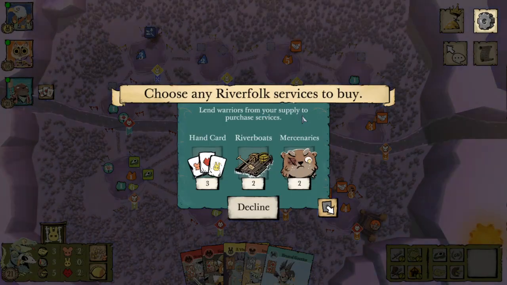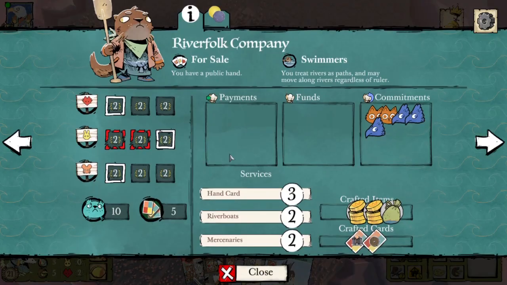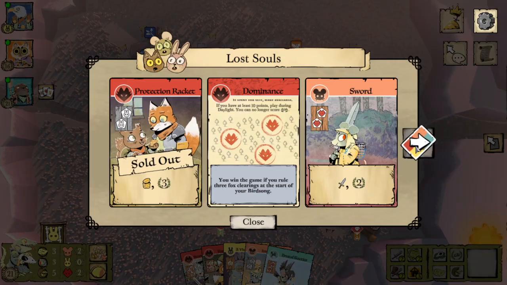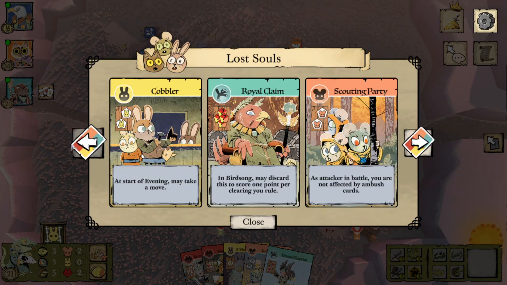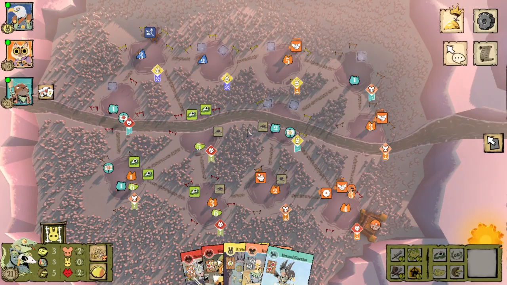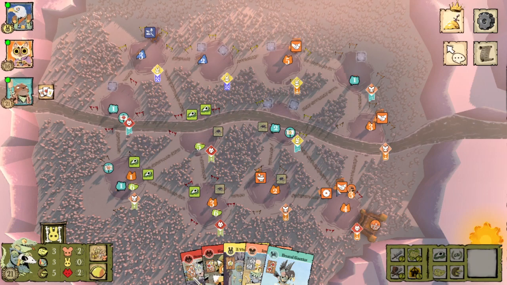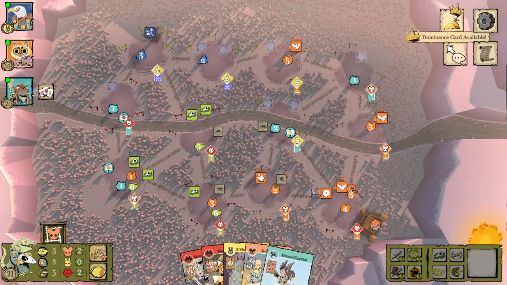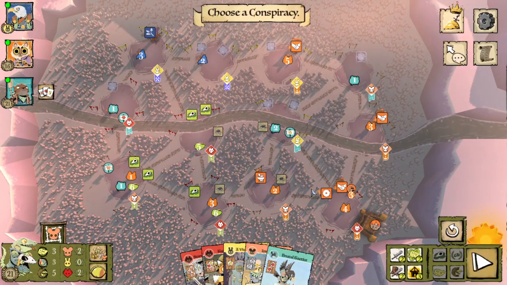Alright, well, this seems straightforward enough. We actually ended up with Bunny Outcast, or no, Bunny Outcast, yeah, which is unfortunate. Although it doesn't mean the end of the world. The only outcast we actually don't want next turn is Fox, funnily enough.